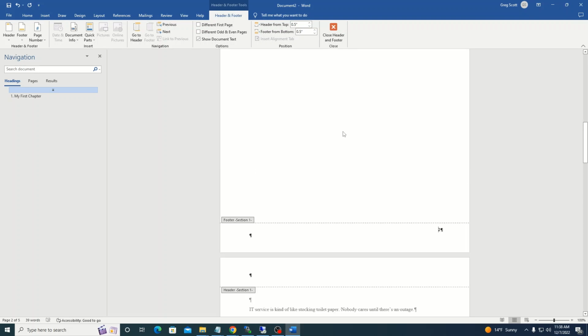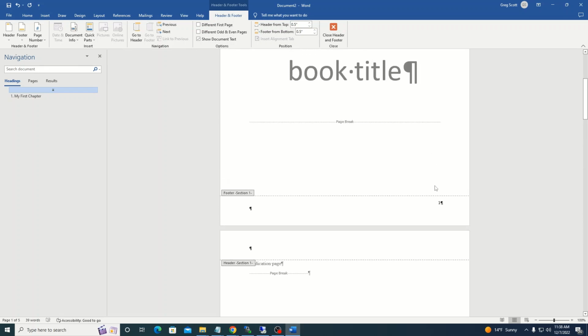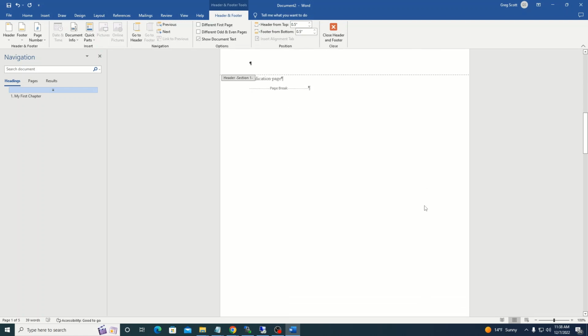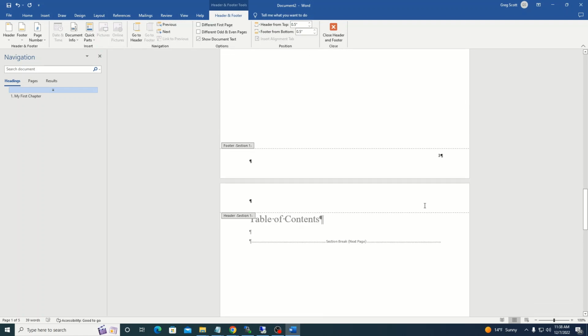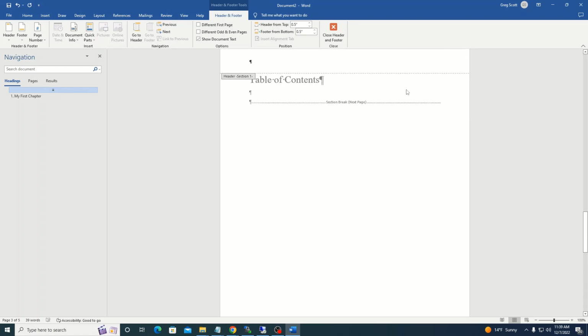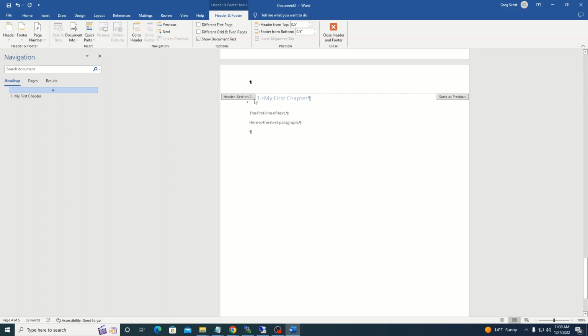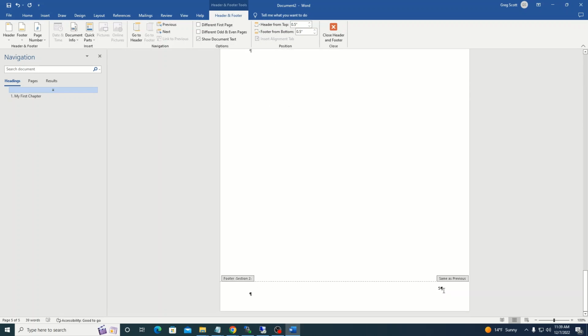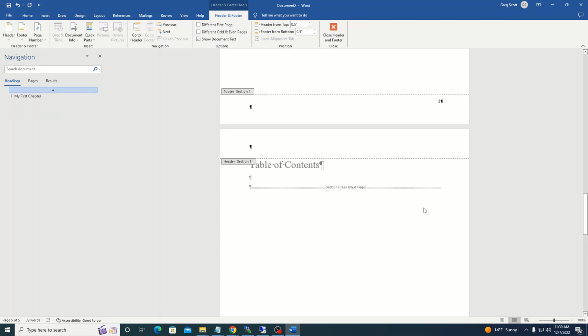Notice now, this is front matter stuff. These page numbers are wrong, and the title page has a page number, and that's just way wrong. Okay? Notice how that works. And notice also the page numbers run continuously through the whole document, even into section 2, which has the text. See how that starts at page 5? We're going to fix all that.